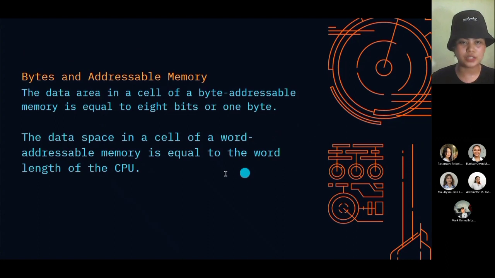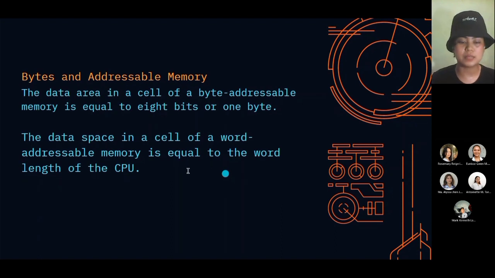Next are bytes and addressable memory. Earlier we mentioned bytes. The byte is the basic storage unit in the memory. When application program instructions and data are transferred to memory from storage devices, the instructions and data exist as bytes. Each byte resides temporarily in a location in memory that has an address. An address is simply a unique number that identifies the location of the byte in memory.